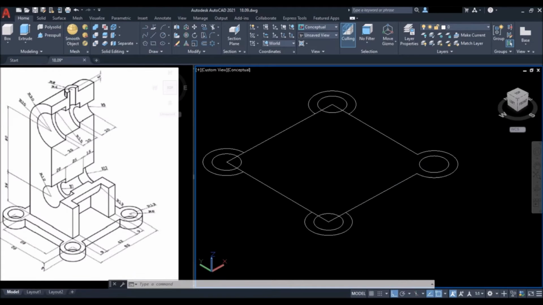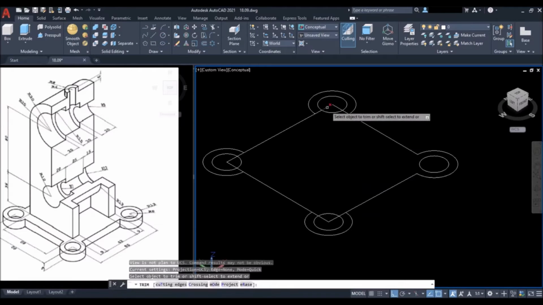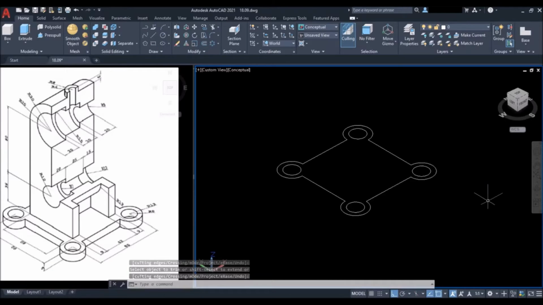Type TR and press enter and then select the portions as shown to trim. Always right click to exit from any command.